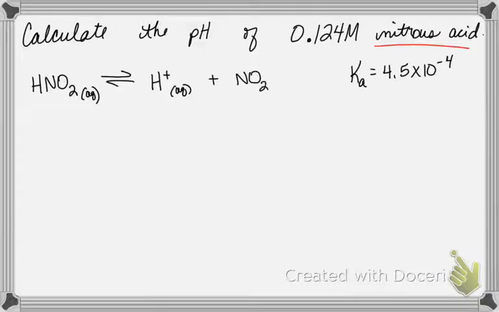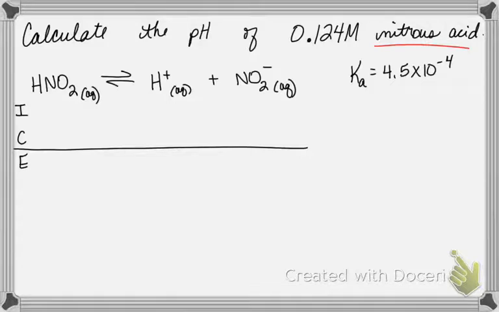Then I know this reaction shows the partial ionization of nitrous acid. I'm going to set up an ice table. And unlike last time when we did strong acids, this is truly an ice table because the final line is equilibrium. The problem tells me I have 0.124 nitrous acid, so I know I'm starting with 0.124 molar nitrous acid. And y'all will remember from learning equilibrium that I'm not starting with any of these initially.